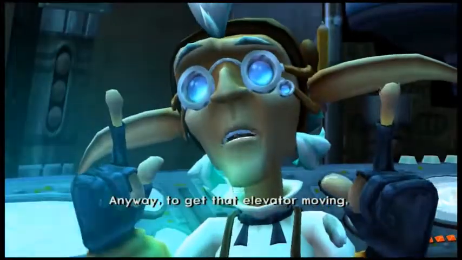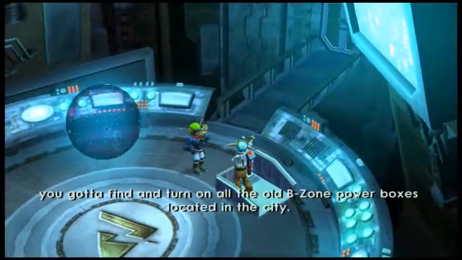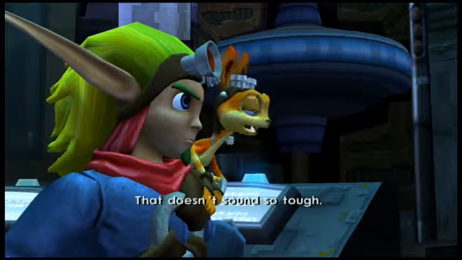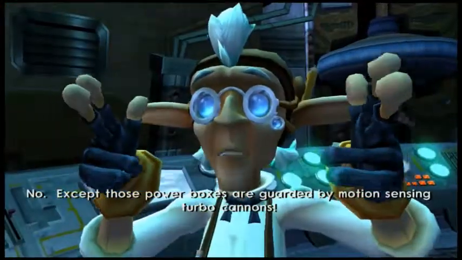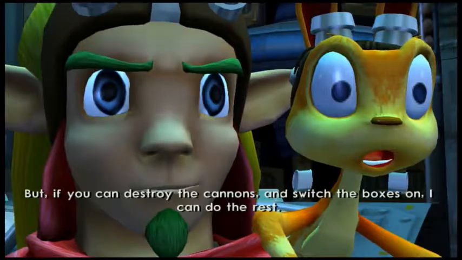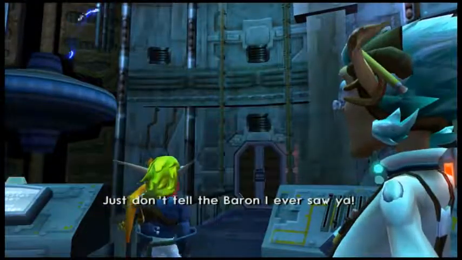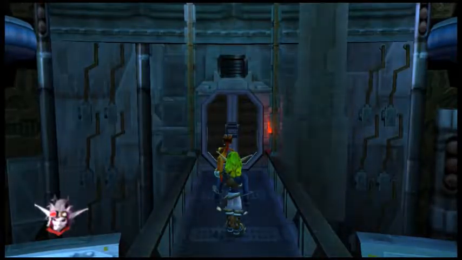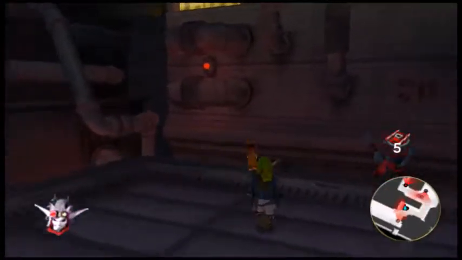Anyway, to get that elevator moving, you gotta find and turn on all the old B-Zone power boxes located in the city. There are 5 of them! That doesn't sound so tough. No, except those power boxes are guarded by motion-sensing turbo cannons. But if you can destroy the cannons and switch the boxes on, I can do the rest. Just don't tell the Baron I ever saw you. Don't worry, Vin. We're good.